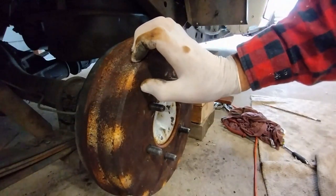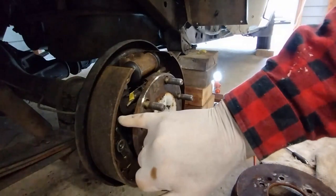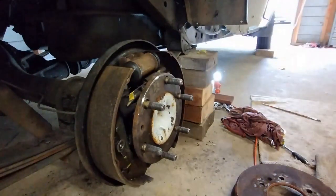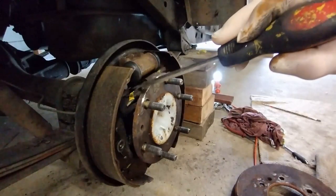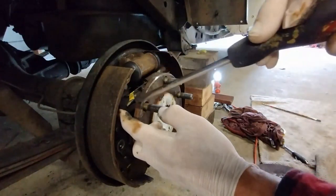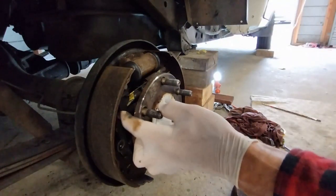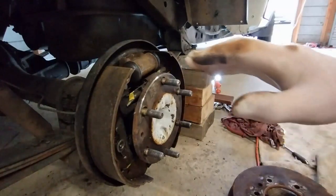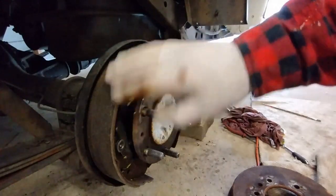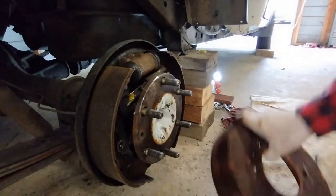I adjusted it a few more times. Be careful, just make sure that this adjusting bracket with the arm that goes into the adjusting nut there, just make sure just before you put the spring on, or just hold it with one hand and put the spring in with the other, just make sure that it's in this slot here and positioned properly. So that's all good. After adjusting the nut, go in and pump the brakes, and that will make the change. So if you don't pump the brakes, it'll be the same as it was before.